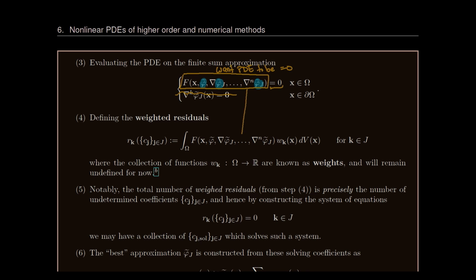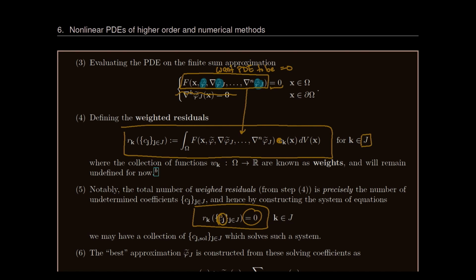And then the important thing is that you're constructing all of these weighted residuals. And in the Galerkin method, these w's are going to be the e's, the basis functions that you're using in the first place. And so you're going to construct as many of these residuals as you have basis functions, and then you're going to set those residuals equal to 0 and solve that system for these coefficients, which will be the ones that were originally in this sum.